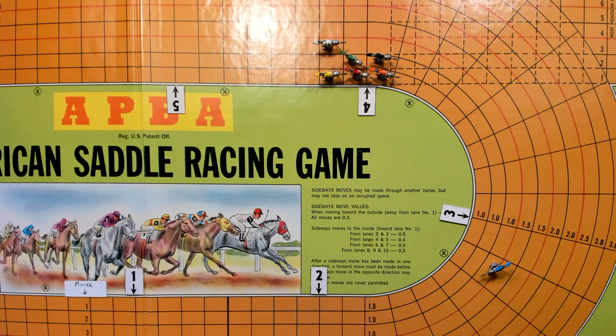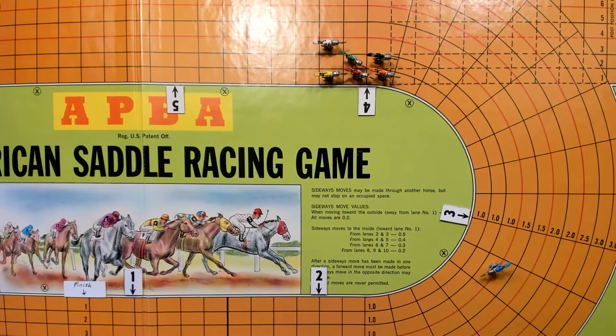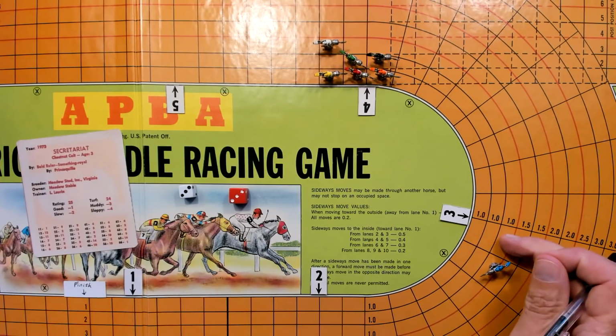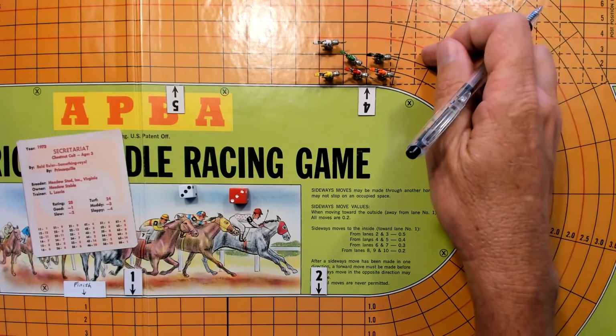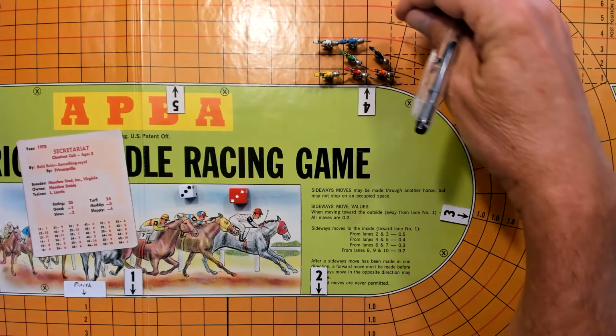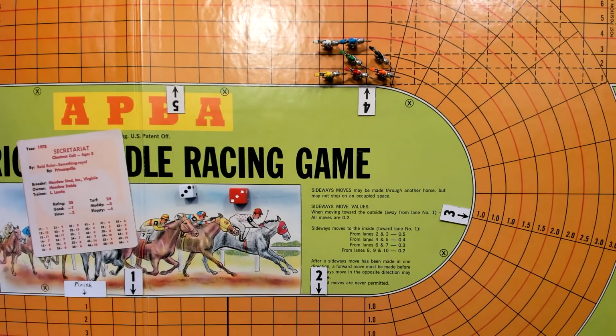So blue, Secretariat. 9.3, plus 1.7, that's an 11. Wow. 1, 2, 3, 4, 5, 6, 7, 8, 9, 10. 10 right there. That's as good as he can do. Leaves him one left over.